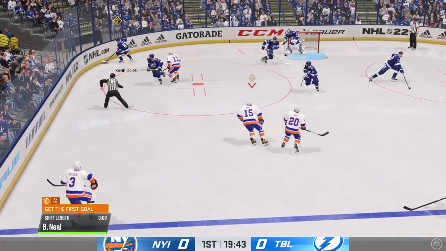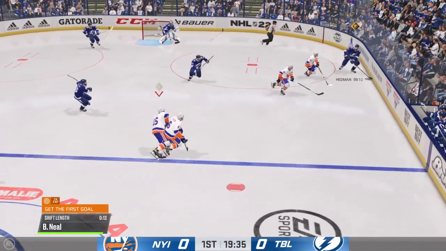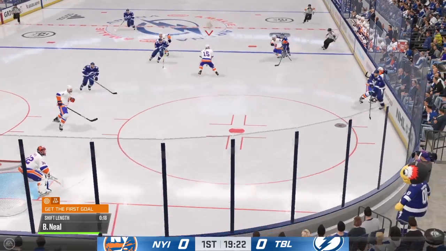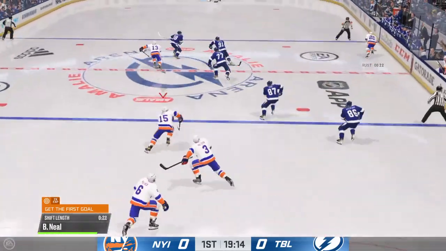Stamkos has it in their own end, and he serves it across to Hedman. Grabs it in his own end. New York's got the puck. Moves the puck into the attacking area. The Islanders have it from their own end.